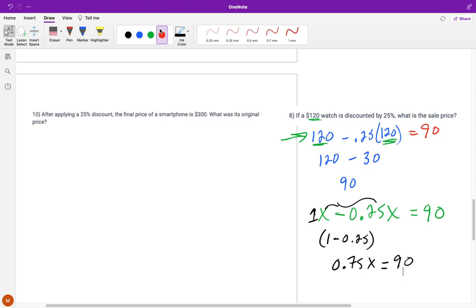And then now you guys learned in grade six solving basic equations. Well, if two numbers multiply, I can solve it by division. So I can divide each side by 0.75, and that would then give me that X is equal to 120. So if you guys are able to solve the other one, the first question, which is a little bit easier, it's just using the same thought process, but in reverse.